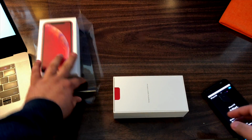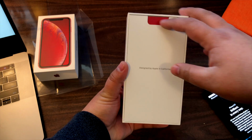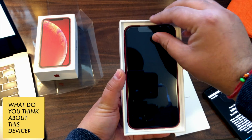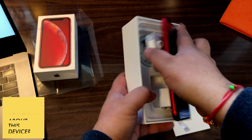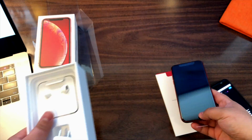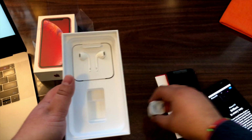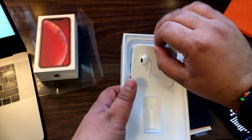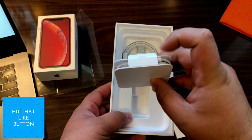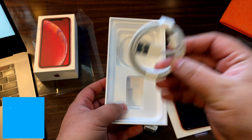Bang. Okay. And then here we go, designed by Apple, as your every other iPhone is. Okay, here it is. Underneath is our actual phone, the iPhone XR, and then you get your usual. You get your wall outlet. You get your Lightning headphones in the box with the 3.5mm adapter inside, and then finally your cable.